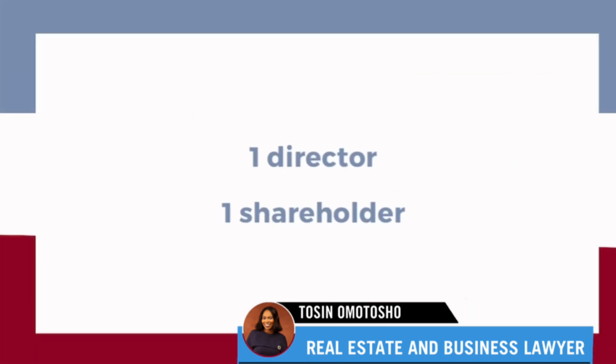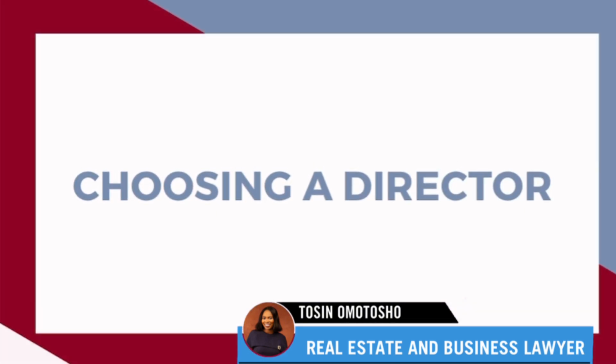Now, when you are setting up a company in Nigeria, you can have the company have one person as both director and shareholder, unlike before when it had to be a minimum of 2 people. But please note that this can only happen where there are no foreigners involved as shareholders. When you are going to have shareholders who are foreigners, you will need a minimum of 2 directors and a minimum of 2 shareholders. All right, so please note that, and that's very important.